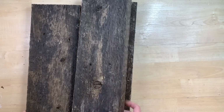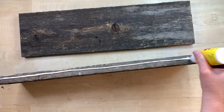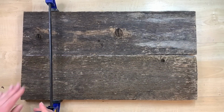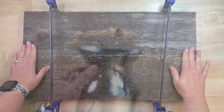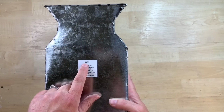If you guys have followed me for any length of time, you might remember me telling you that we had a barn that we had to tear down, and we have all of this leftover barn wood, which, yay for me, because I have a lot of it and it is so fun to make projects out of. So I cut 3 pieces of the barn wood down to be 21 inches in length, and I found this piece at Hobby Lobby.